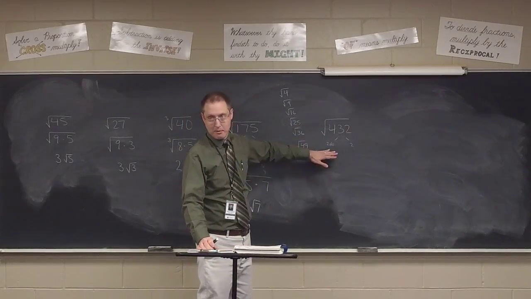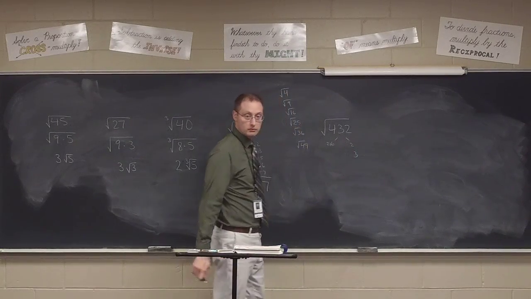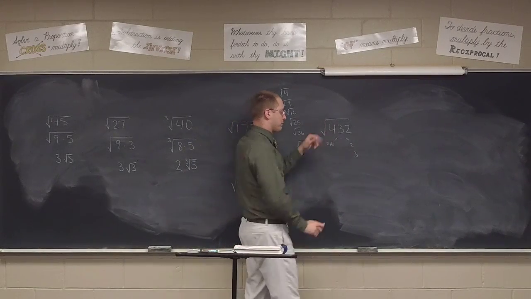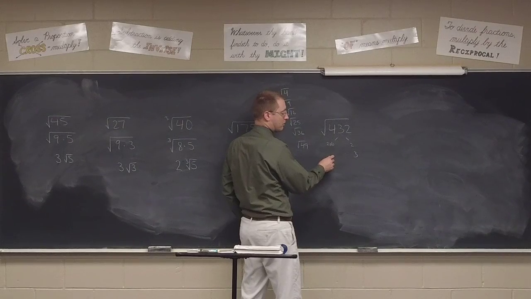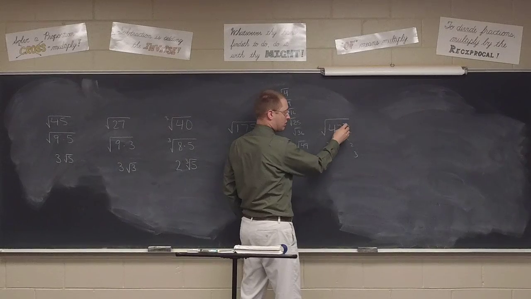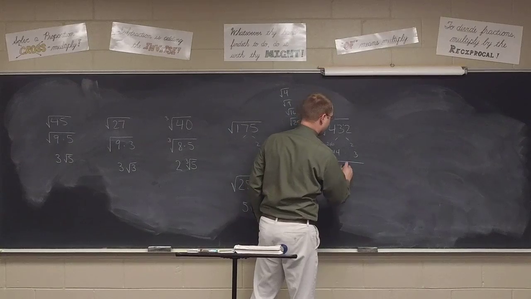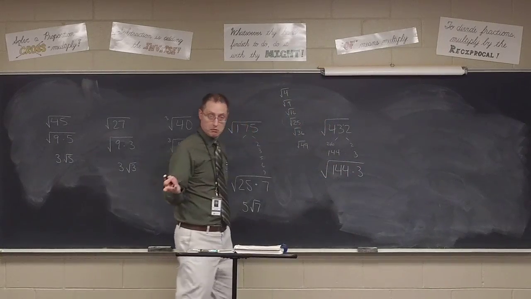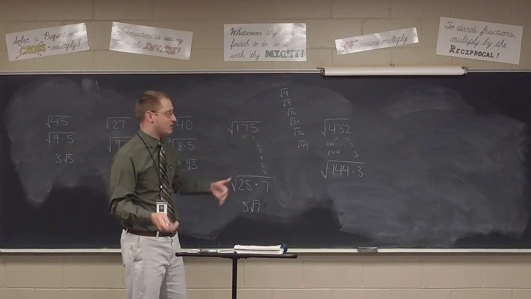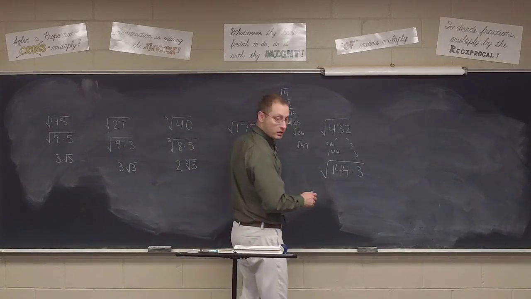Now, if this were a cube root, man, I'm in business, but that doesn't work. Okay, can I divide this by 3? Yeah, sum of the digits adds up to 9, which is divisible by 3. Let's try dividing by 3. 3 goes into 4, 4 times. Is that a square? Yes. Ah, there we go. So apparently we want to factor this 144 times 3. And if that hadn't worked, I know 5 doesn't go in, but that would have been my next number, maybe a 6 from there. But yeah, 144 times 3, where we take the square root of 144.